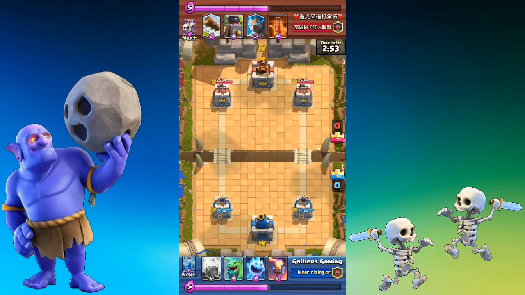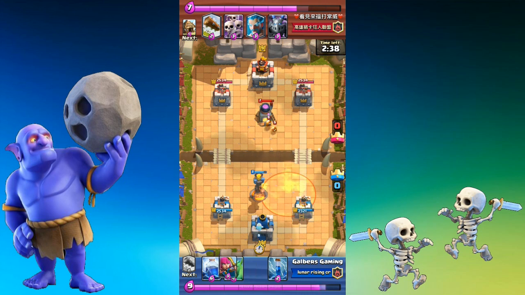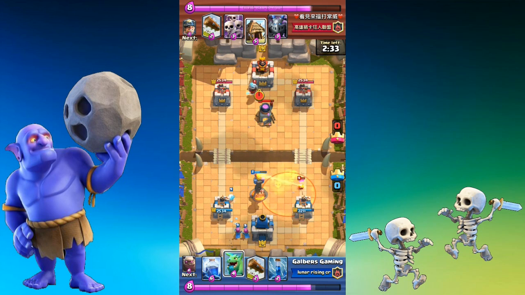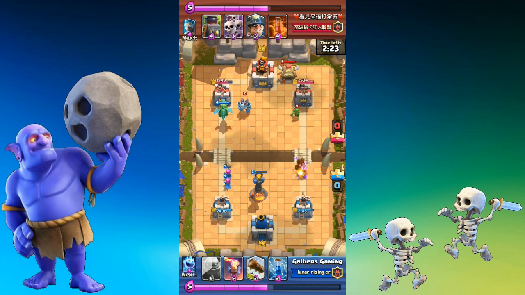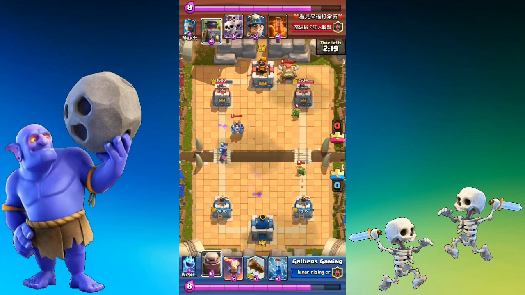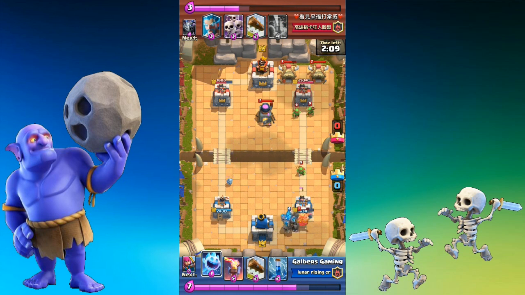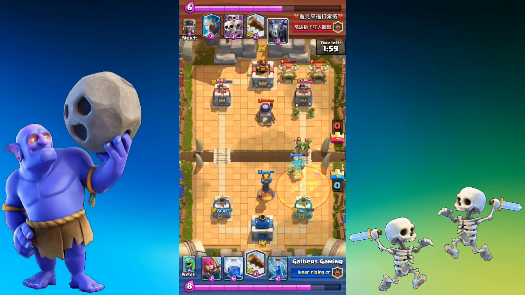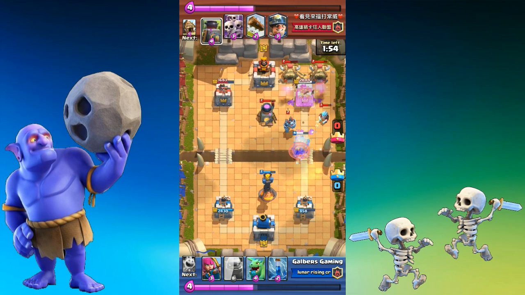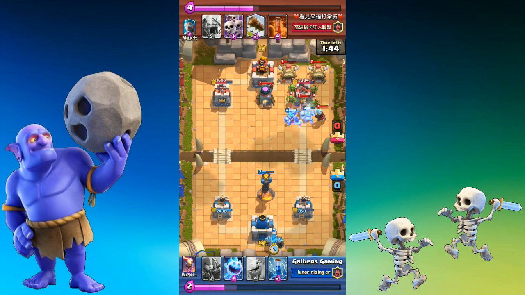There's just a lot of Skeleton Army out there, spawners. There's also some Goblin Barrels, which is really annoying. But anyway, this game is annoying. So I start down the left-hand side, which is a mistake on my behalf. I should have definitely pushed down the right after seeing him put down their spawner deck, especially with the Golem. So that was a mistake, so I get 1,000 damage off on that left-hand side, which is going to cost me this game. I see he's got a spawner deck, and I know that my deck does actually pretty well against it. I actually won against all other spawner decks, apart from this one.